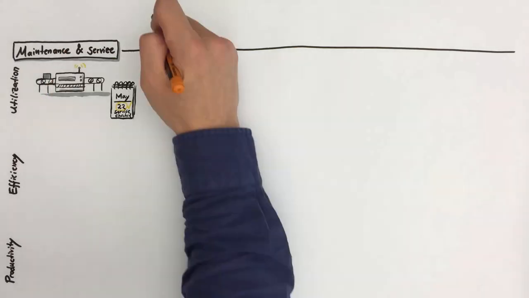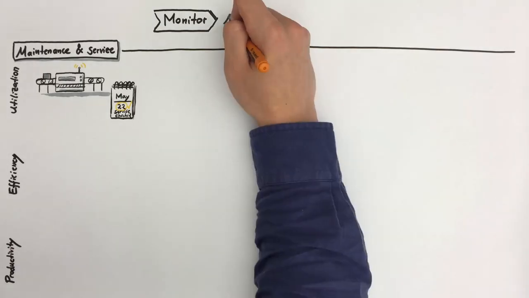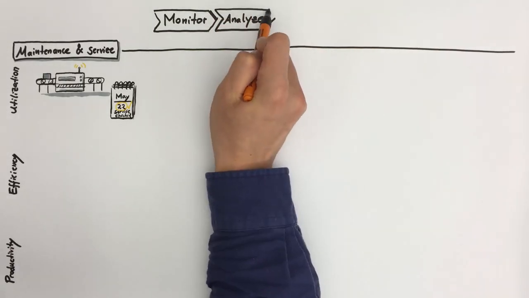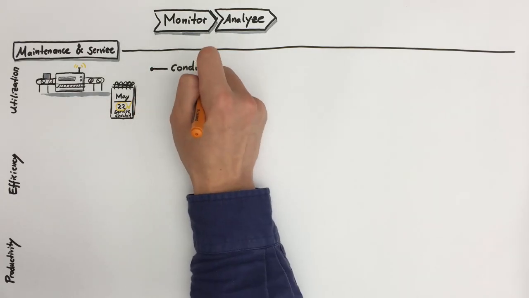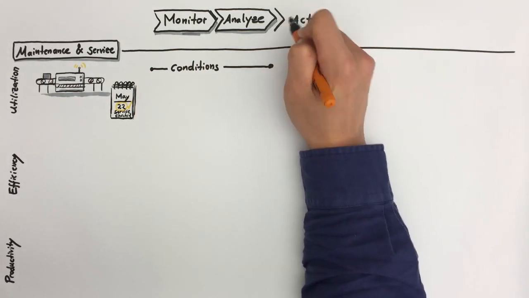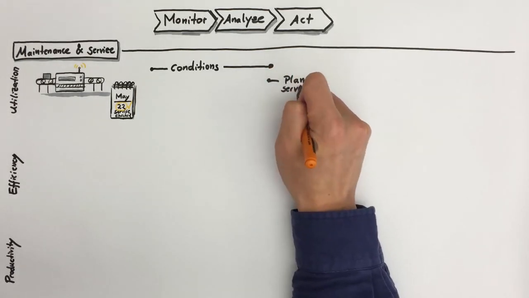With IoT, we can employ sensors that measure the condition of the machine together with software that helps to monitor and analyze when a part really needs to be replaced. Of course, this software could also help to plan or even predict the service.